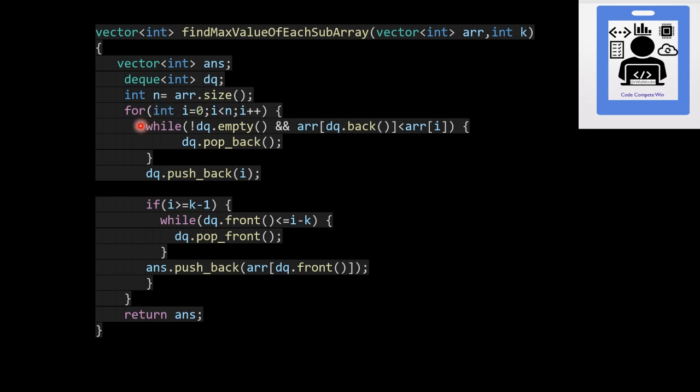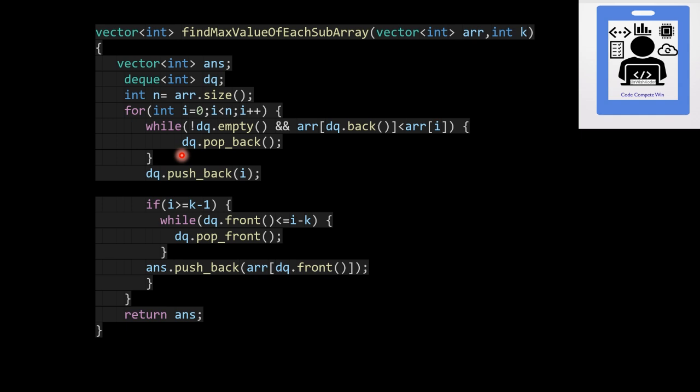And now we're going to iterate over the array using a variable i. First we check if the deque is not empty and the value at the back index is less than the value at the ith index.